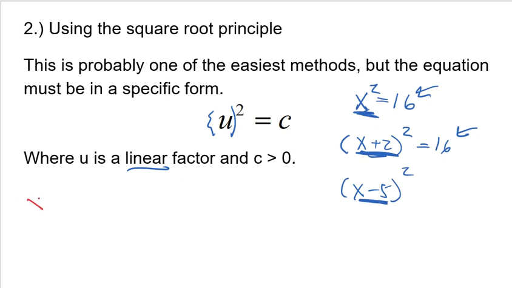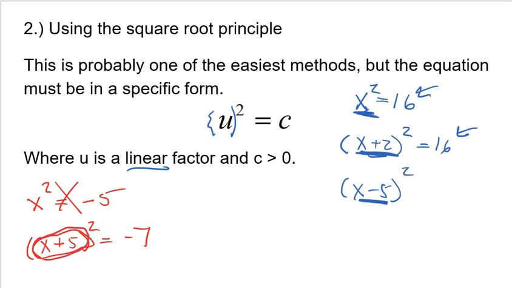Let's just play a game where C is not greater than 0, like negative 5. Well, this, my friends, is an impossible equation. Because remember, when you square a number, you always get a positive. So if I square a number and get negative 5, that is literally impossible. There's no solution there. Even if I put an (x + 5) squared equals negative 7, it's still impossible because I don't care what x is. Doesn't matter. I don't care what x + 5 is. If you square it, you're going to get a positive. So that C has to always be positive.